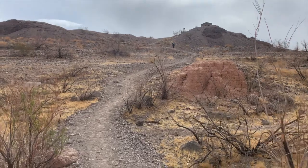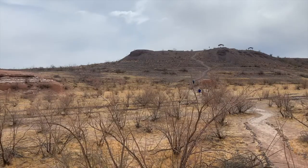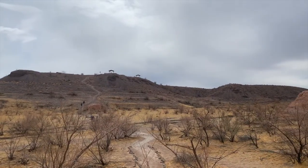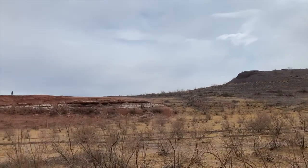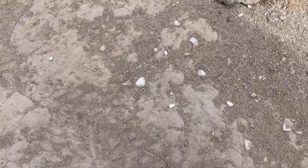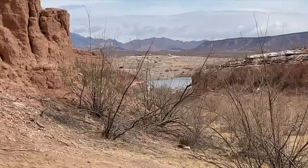We are here at Owl Canyon on another episode of Solomon's Vegas Adventures. From the parking lot, you come down a really steep hill. You can see these terraces and the bluffs around here — that's where the water level used to be at different points in time. At full capacity, water level was all the way up to the parking lot almost. That parking lot was a boat ramp. It ebbed and flowed and eventually got lower and lower. There's lots of shells, zebra mussels from when this was underwater. Now the lake is way over there.